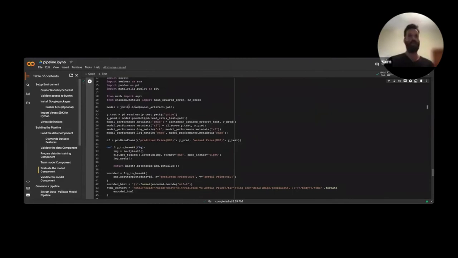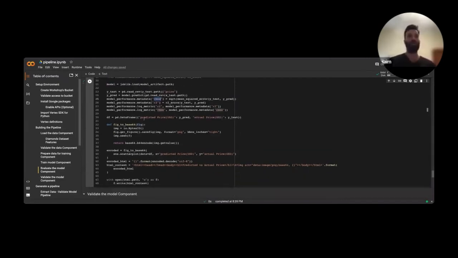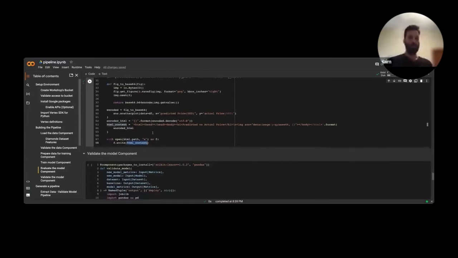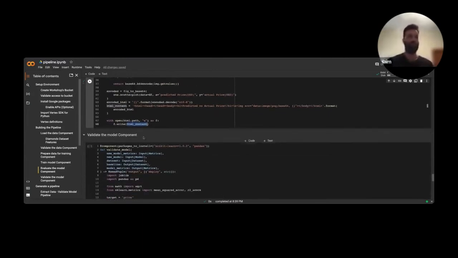Reading the data and loading the serialized object. Look how simple it is to pass from one component to the other. We're going to calculate the root mean square error and the R2 of our model on the test set. And eventually we're going to write or encode the seaborn plot into an HTML and write it, okay? Kubeflow on Vertex gives us a very nice capability of actually visualizing within that dashboard that we saw. We're going to see it in a few seconds.